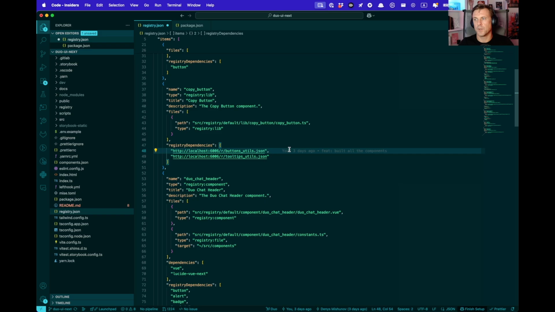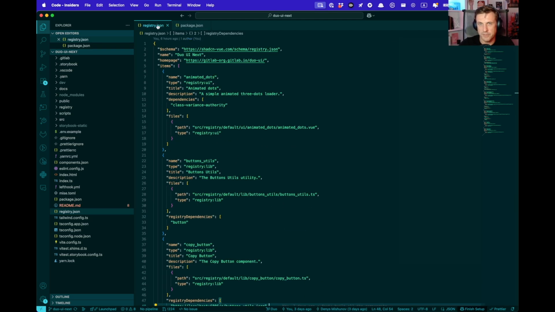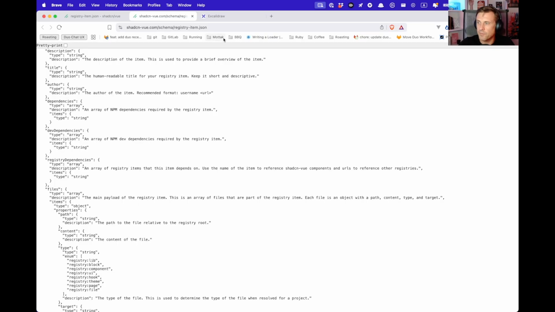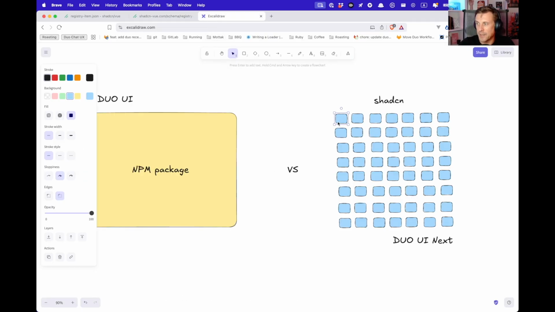So what will happen is shadcn will go to the registry.json and go one item at a time and build a separate JSON file for that particular component, in order to provide this system where one rectangle is one component with its own dependencies.